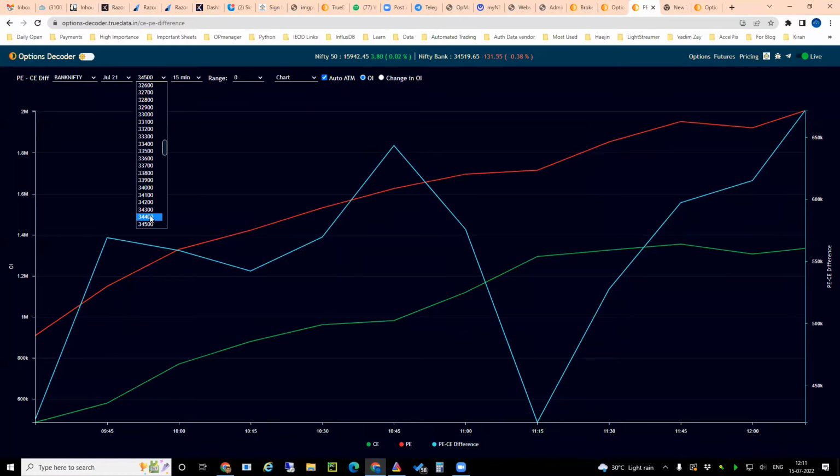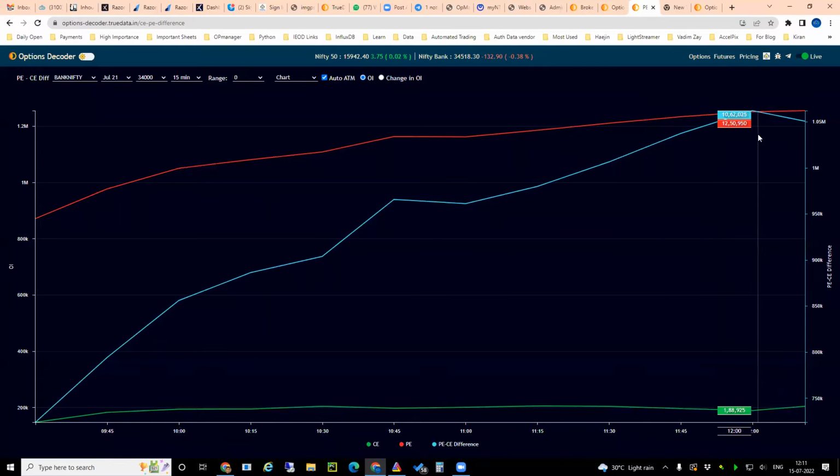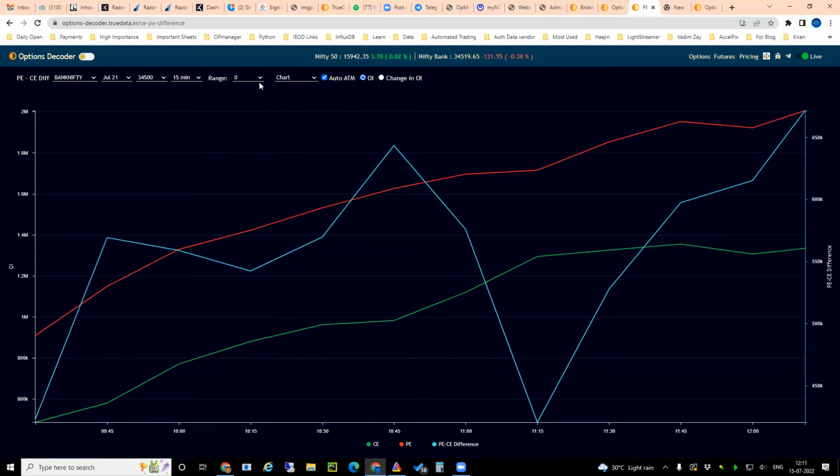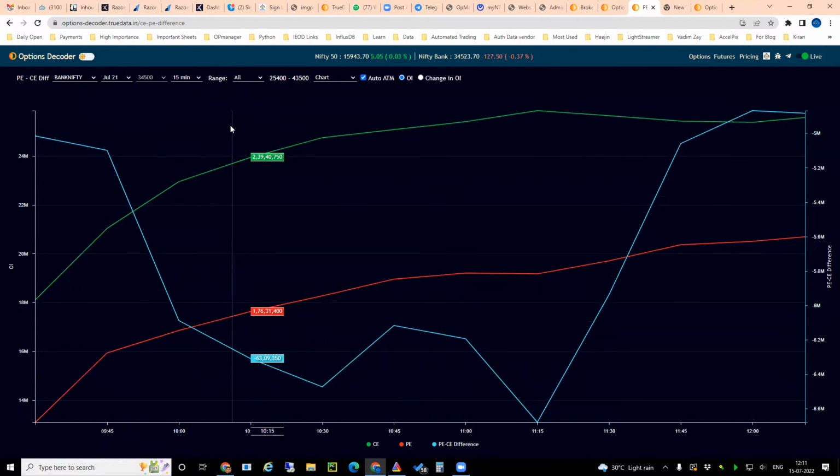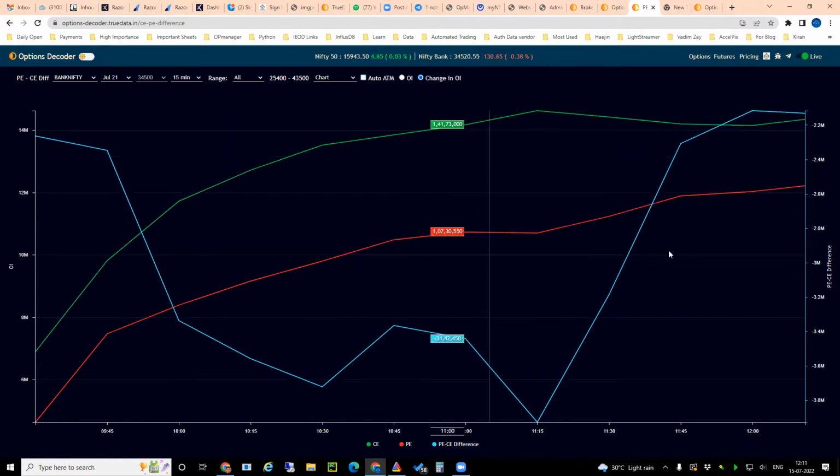You want to change the strike to say 34,000 and see how it goes. Then you can see it here. You can see the P minus C difference also showing up here similarly. So 34,500, let's keep it at, and we can increase the range to keep all the OI of all the Bank Nifty strikes. And here you can get the figure of all the OIs and also the change in OI. So the change in OI, the put minus the strike is increasing upwards.